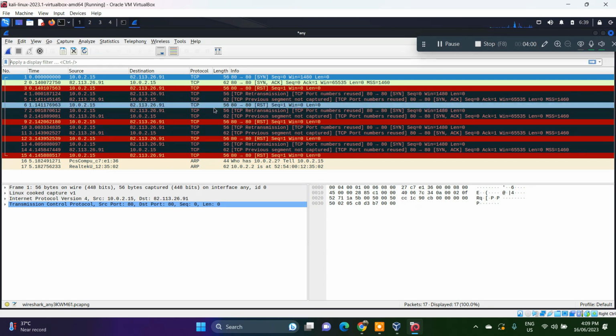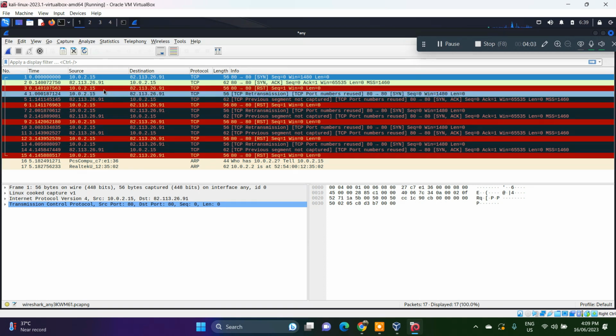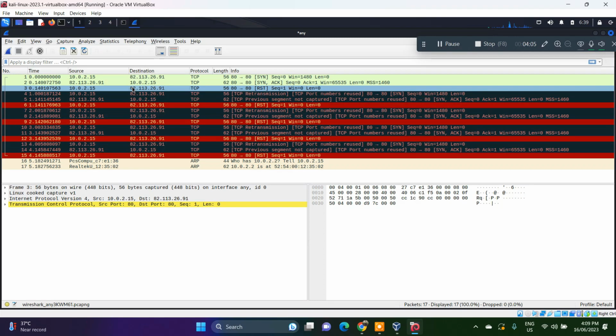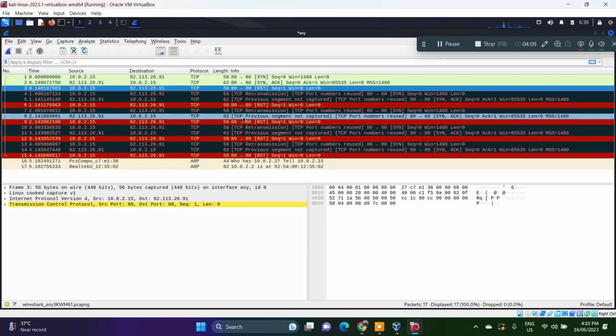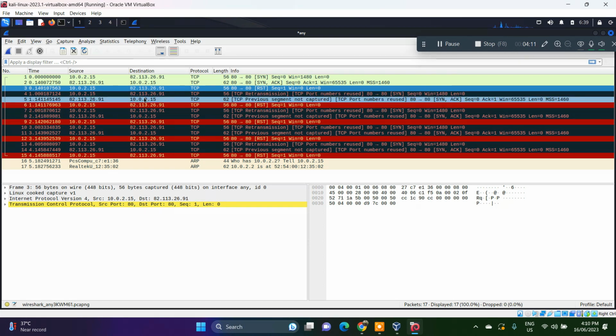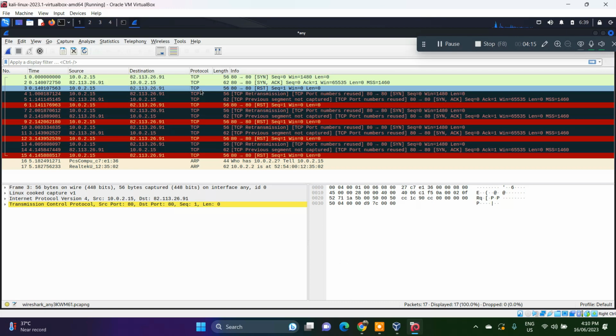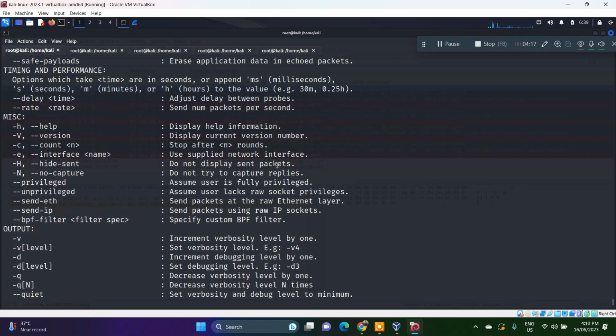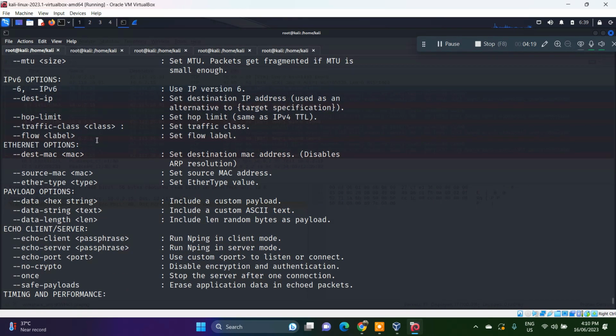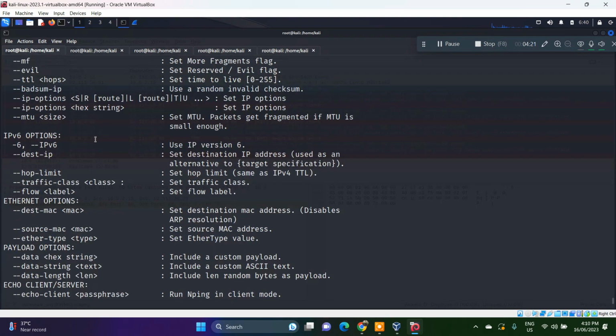Now, if you see here, this is my system's IP and the destination target's IP is this one. 80 to 80. You can see my source port has been set to 80, and the destination is also on 80. The destination port is actually 80 by default.